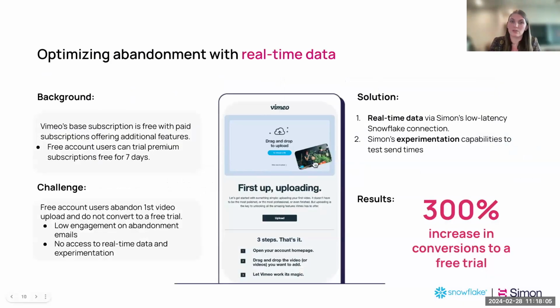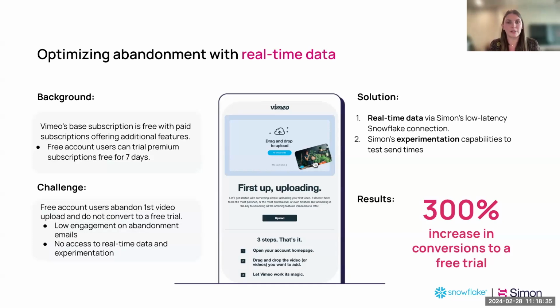So the next use case that we want to talk about is featuring Vimeo, a Simon and Snowflake customer. Vimeo was looking to optimize their abandonment messages and convert more free account users into free trial users. So after basic tracking of abandoned upload events, the Vimeo team used Simon data to trigger an email via Salesforce Marketing Cloud that reminded the user to complete the action, but engagement rate still remained low.